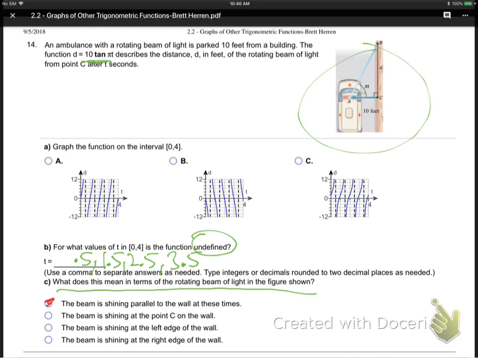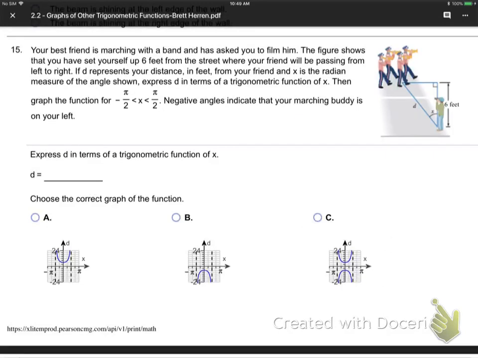2 minutes. Let me just help you set up. So giving you a picture. The figure shows blah, blah, blah. Oh, yeah, I should make that picture a little bigger.